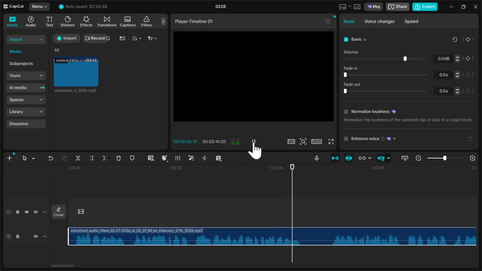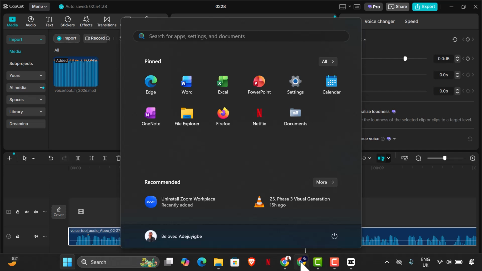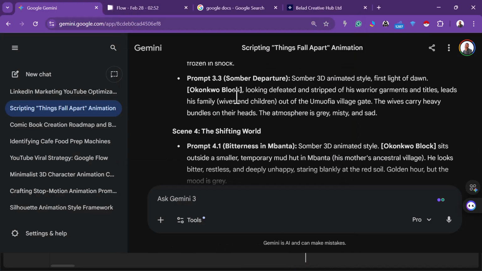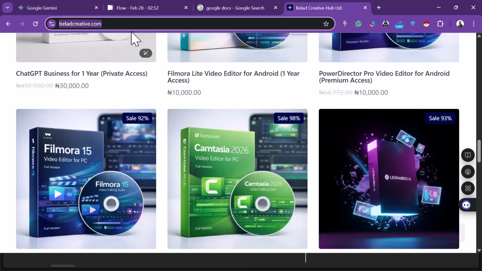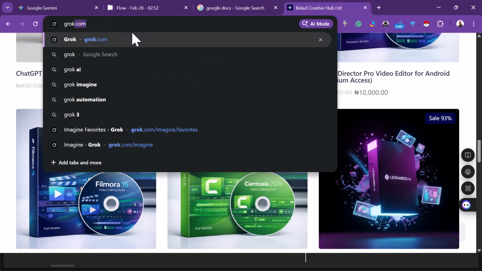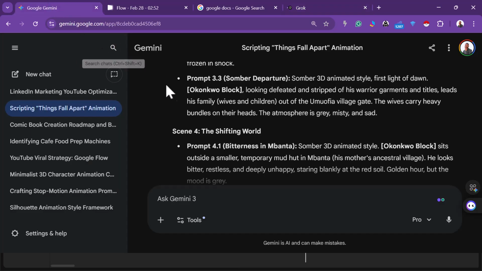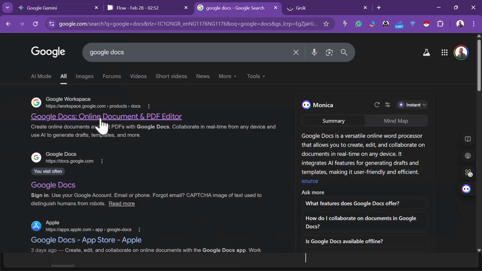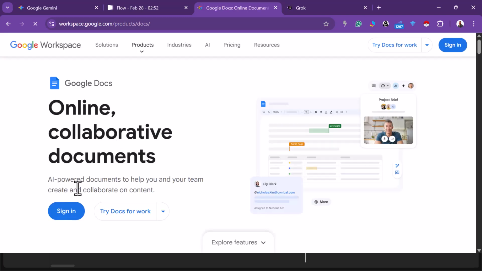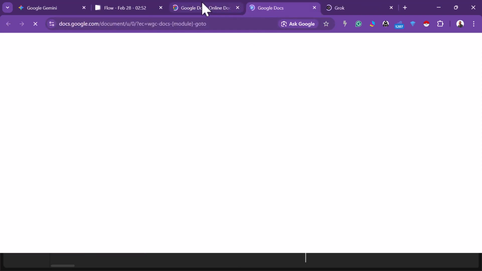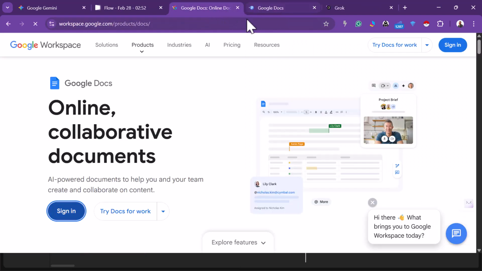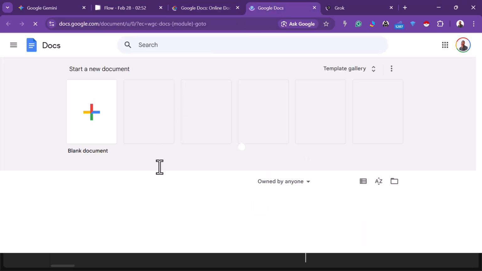Okay, perfect. So we have Okonkwo, the main character, being shown. Right now, I need Grok right away. I'm going to use Grok since Grok is what I'll use to animate the images. Let's see how this would benefit the whole ecosystem. I have the script, I have every other thing, I have the SOP. If you remember the video here on Google Docs, we have the script, the SOP, everything that makes up this video right here in our Google Docs.